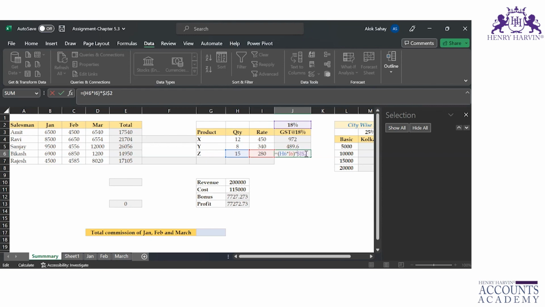So whenever the dollar is there, that segment won't change. Here the dollar is in front of the row and in front of the column as well. So in front of the column name there is a dollar sign, and in front of the row number is also a dollar sign. It means that this particular cell reference is not going to change in any case. Okay. For freezing the cell, you need to use F4 once.